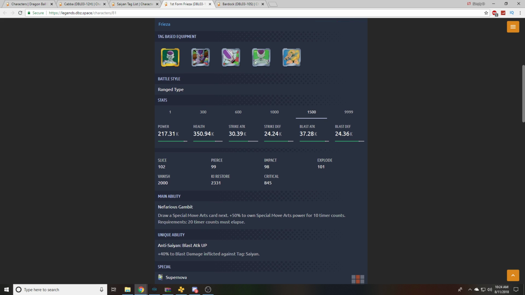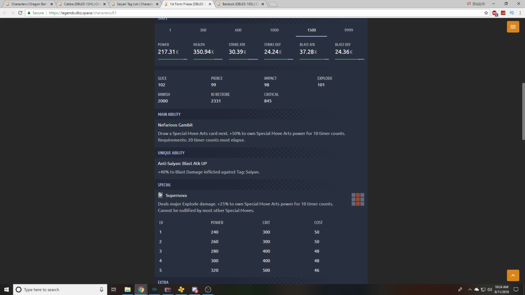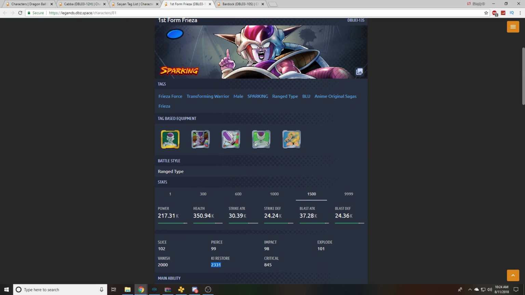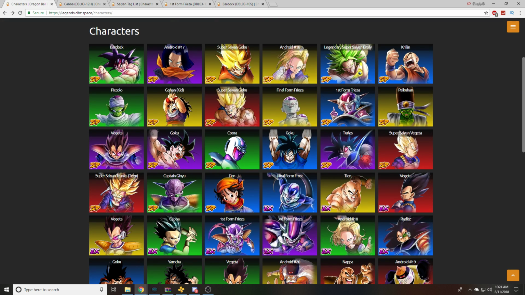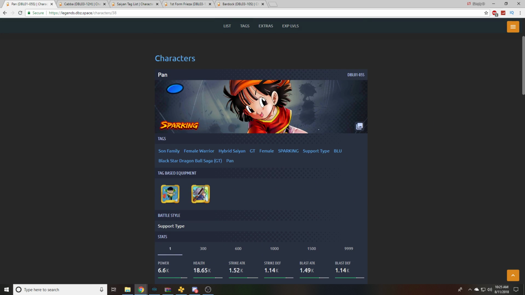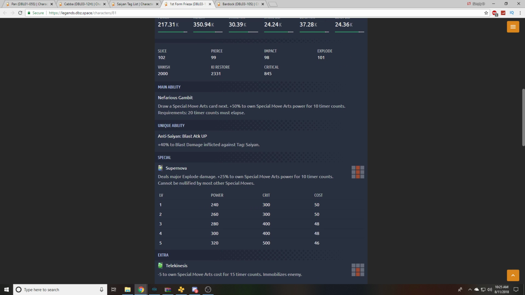So moving on, very, very good stats here from Frieza, of course, as you would expect. Key restore is out the roof. That's an insane number. A little bit below average here, but who cares? It's not the highest, but it is way up there. I always try to go back to Pan because she's basically the gold standard, and I've always said that. 26. Frieza is really good, especially if he has anything else that allows him to take advantage of that.